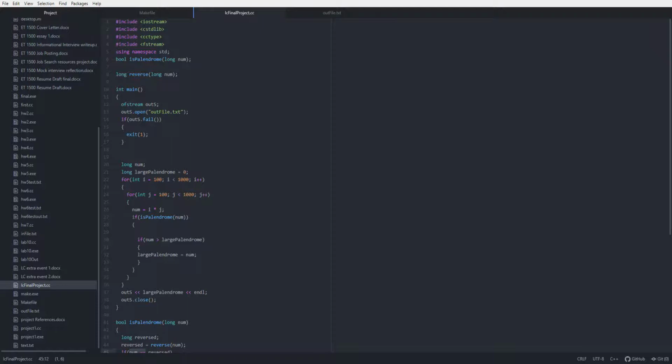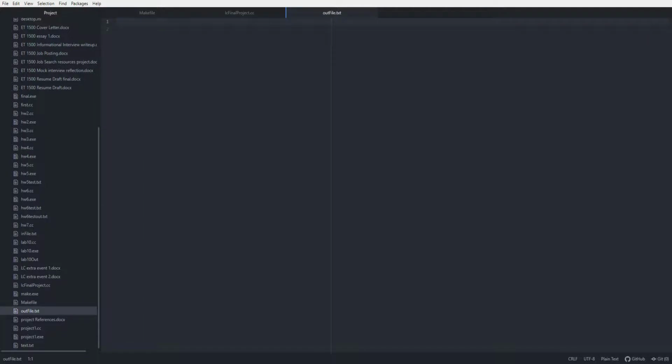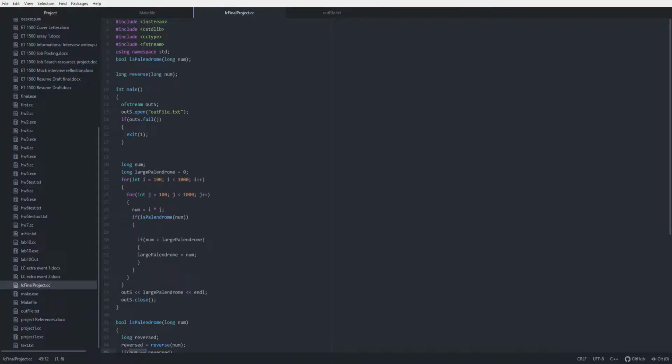It works, I promise. I'll run it for you guys. It should show up in this out file. Nothing in here, I'm not cheating. The code actually works. Unfortunately, I can't show you the command prompt to prove that it works, but it works, I promise, and I'm not cheating. I'm not running a different program.